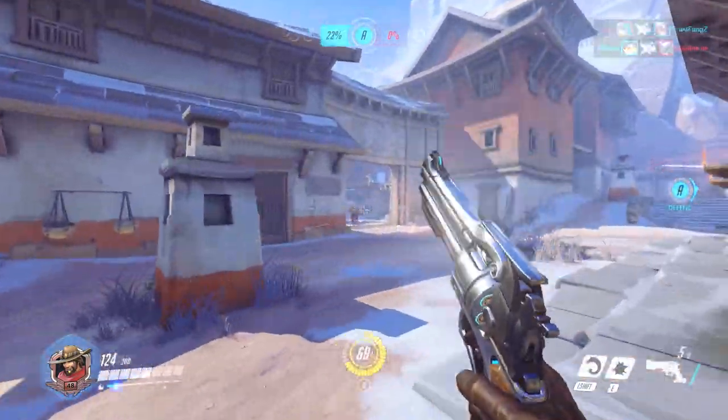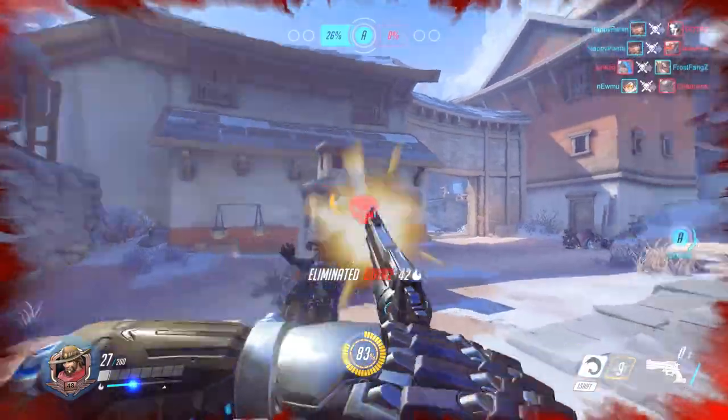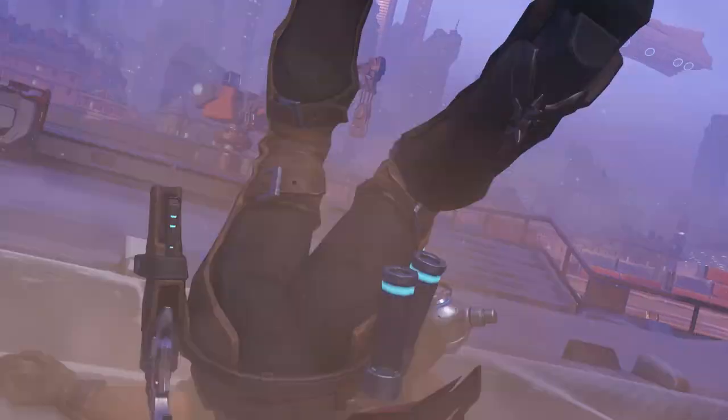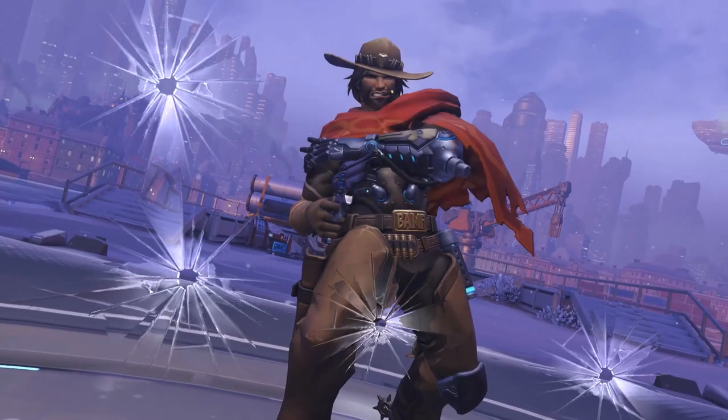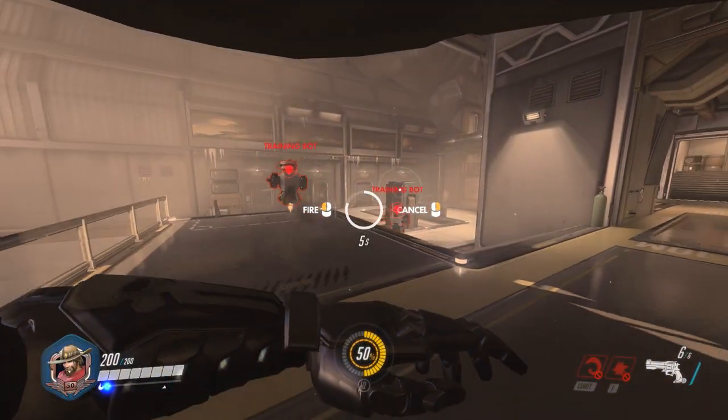But we see him pull this move over and over again. He tosses a flashbang and then lets rip with his revolver, unloading all six rounds in a mere second. But how realistic is his fan the hammer move? Is it just a movie stunt, or is this something actual gunslingers use? And if so, how effective is it?